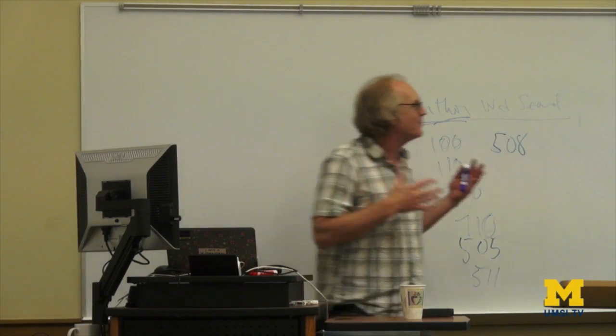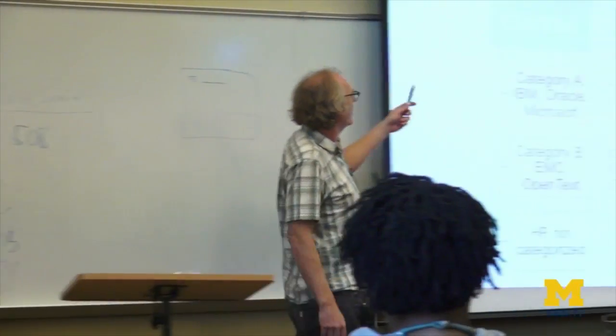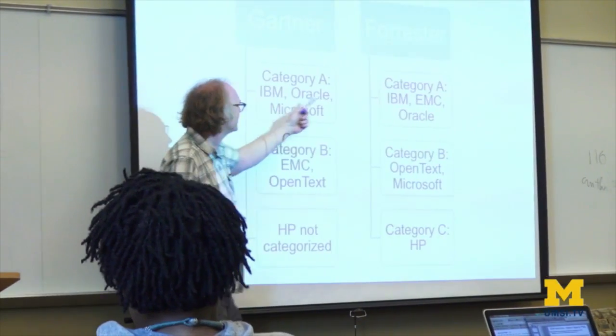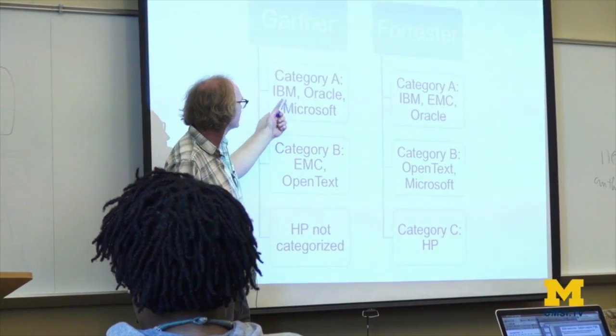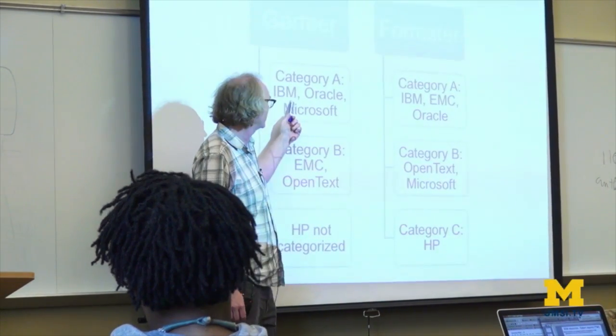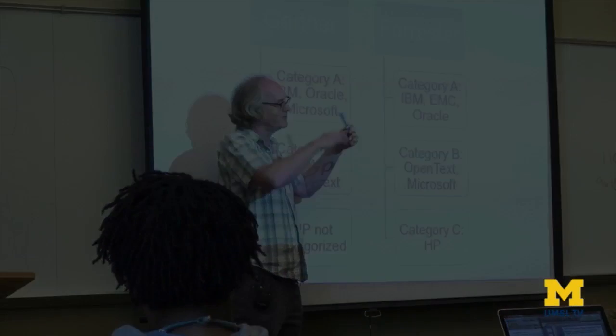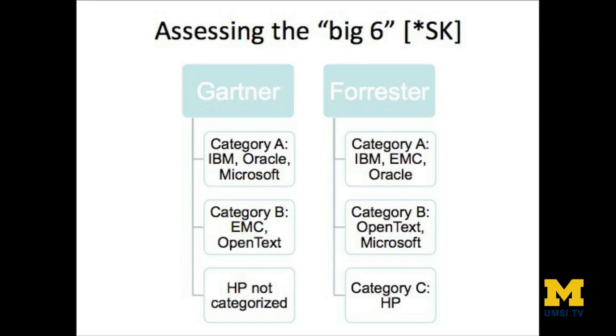And so, yeah, example. So here's the Gartner and Forrester, where they're lining up. So you can see they're basically aligned here in terms of Microsoft is here, SharePoint's here, category A, in terms of leaders, emergent, and the other categories. So basically, they're confirming that they're all kind of agreeing roughly on what the leaders are at this point.